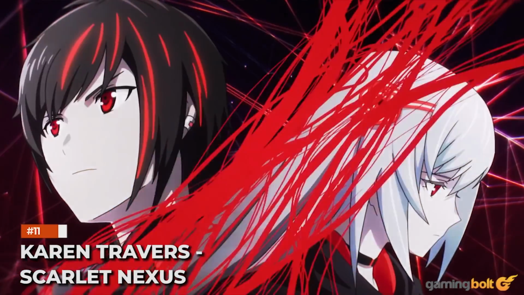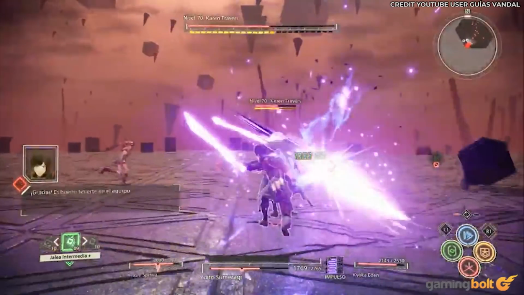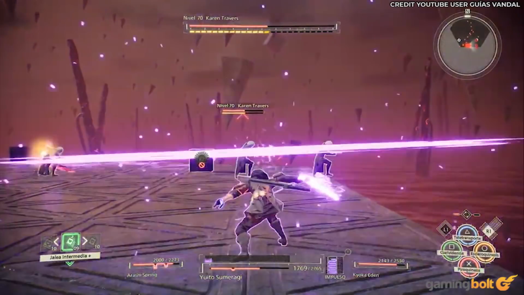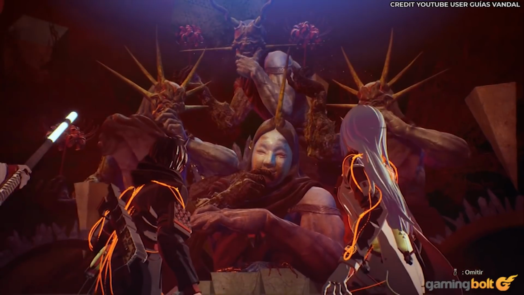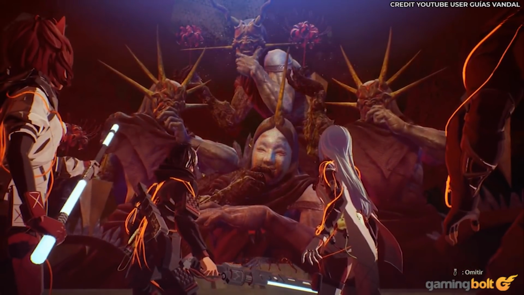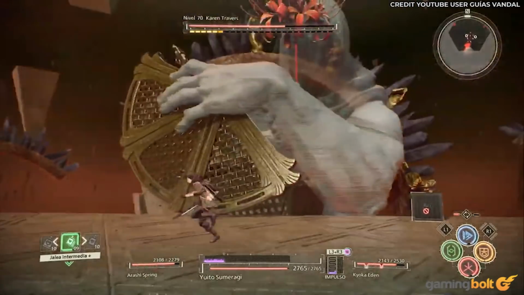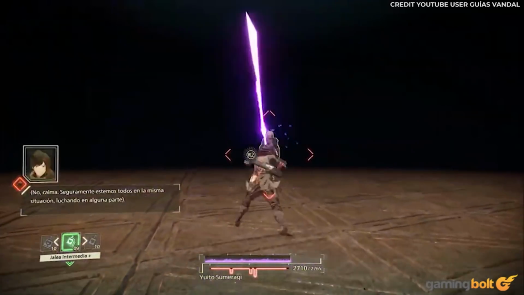Karen Travers, Scarlet Nexus. Attempting to explain Karen Travers' existence would take a while, but the final battle against him is pretty crazy as well. He starts out in a relatively normal human state, teleporting around, creating copies, and just being a nuisance. But then he manifests something entirely insane in his second phase: 4 giant beings that surround the arena and bombard players with attacks. Eventually, Karen reverts to his human form and receives a long overdue beating.